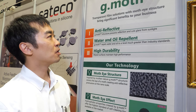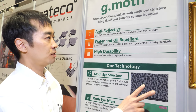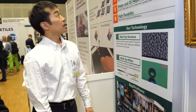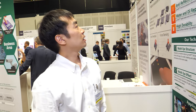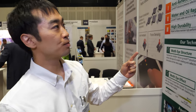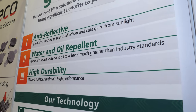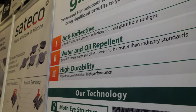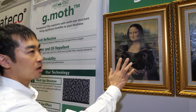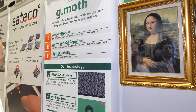This is a film called G-MOS, we named it. And as you see, those two glass substrates are really different. The features of G-MOS are mainly three. The first one is super, super clear transmittance — that means anti-reflective — over 99%. I put G-MOS film on the glass surface on both sides and that realized over 99% transmittance.